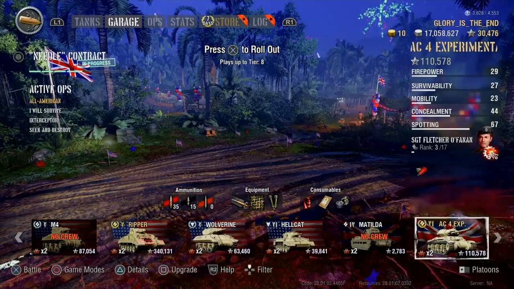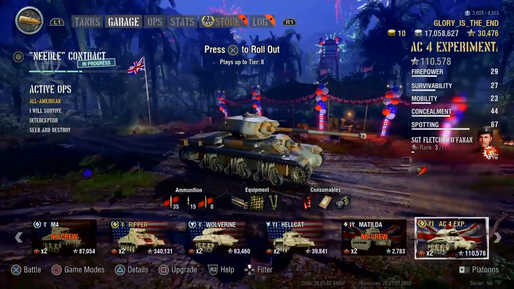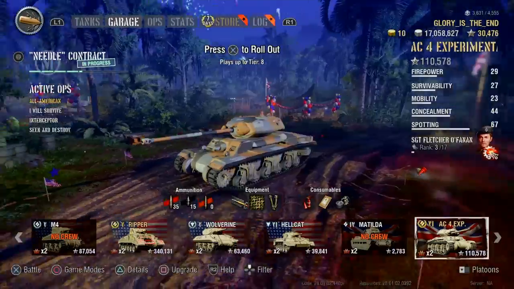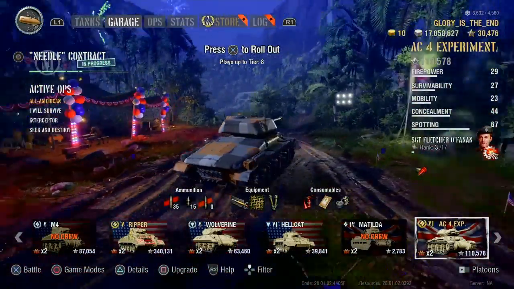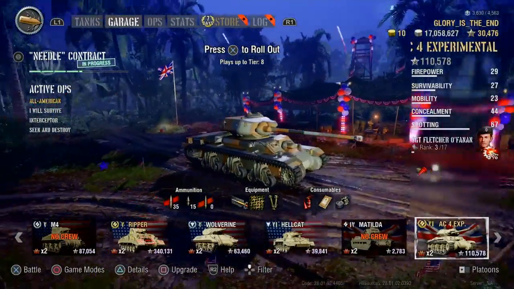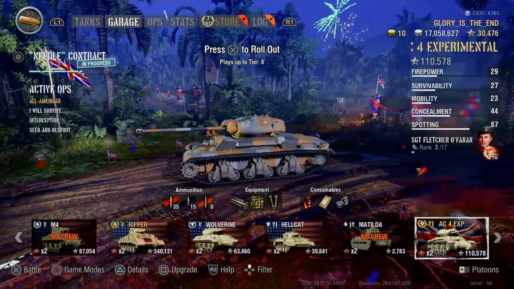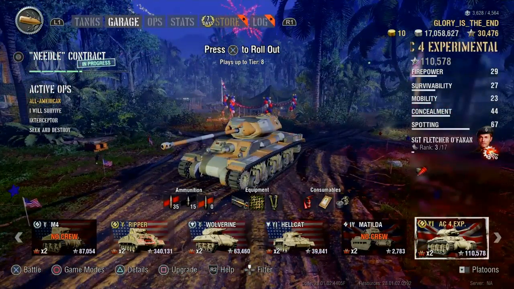And I have the AC4, training up the Matilda crew at the moment. The AC4 has a great gun on it. Quite a fun tank to use. It is tier 6, so it does come up against some pretty big tanks, but really cool tank. And of course we in Australia here know this tank quite well.